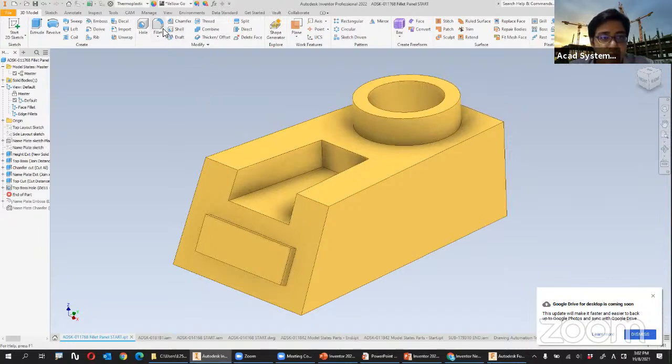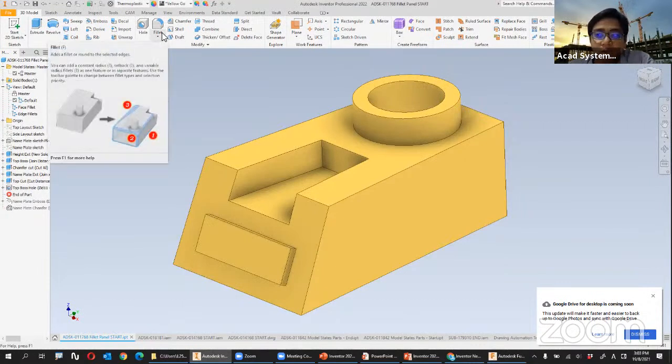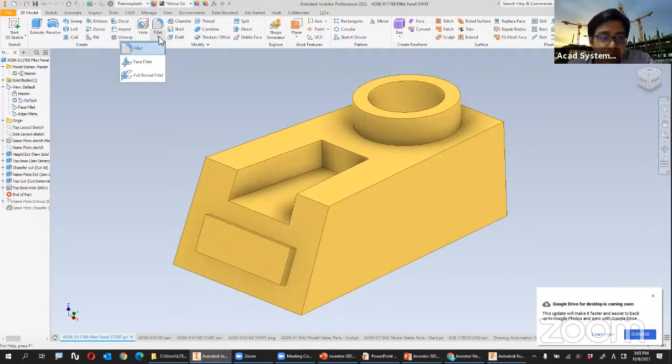Similarly, you can find the fillet command over here, but the new thing that has been added for this fillet command is that if you drop down, we have another two fillets, which are the face fillet and also the full round fillet. These two were already used in the normal fillet in the previous release, but right now in Inventor 2022 it separates all of these into three sections: the edge fillet, the face fillet, and the full round fillet. So let me share with you first the full round fillet.